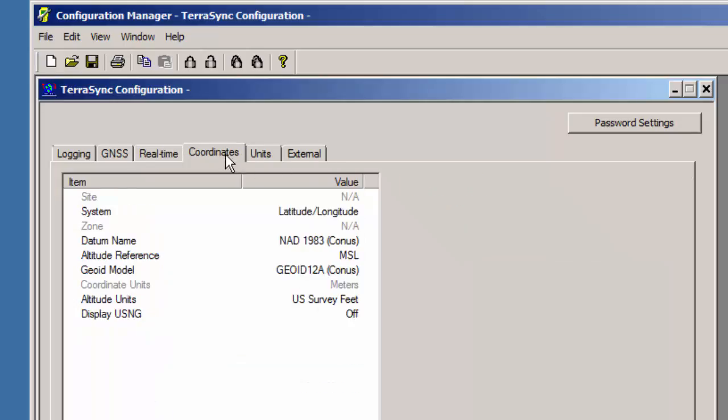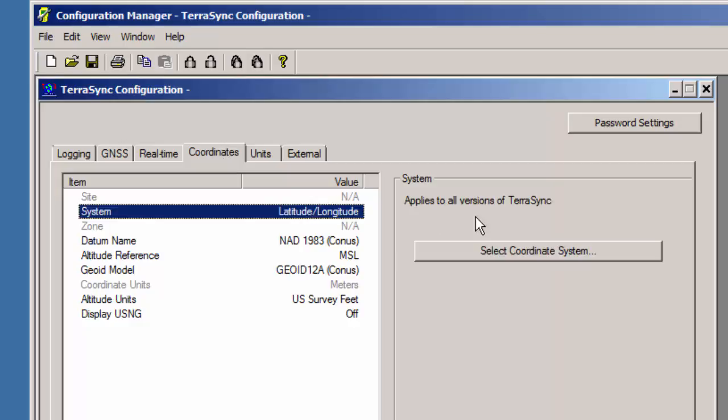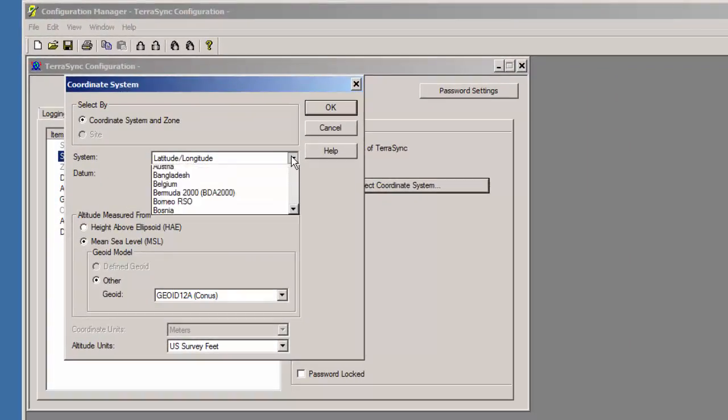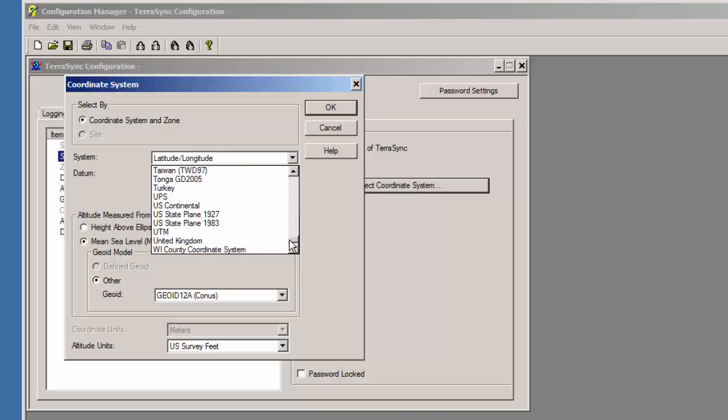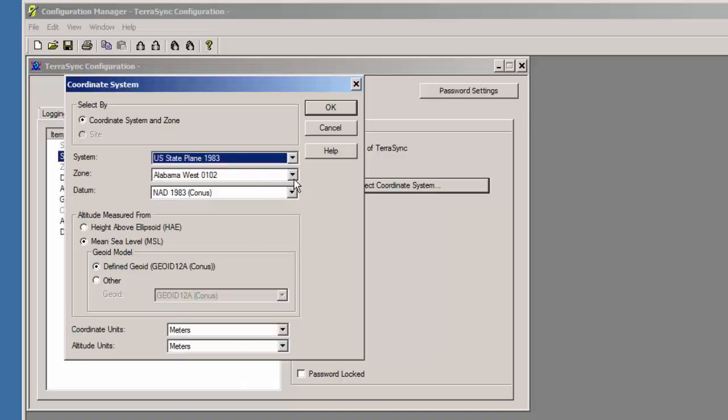All right, moving on to coordinates. A lot of people think that what they set here is how it's stored in the data file, and that is incorrect. This coordinate system tab is for viewing purposes only. So if I wanted to see coordinates in, say, a state plane in the field, then I would change my system to, say, U.S. state plane, let's say state plane 1983.